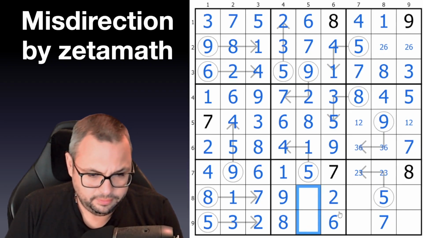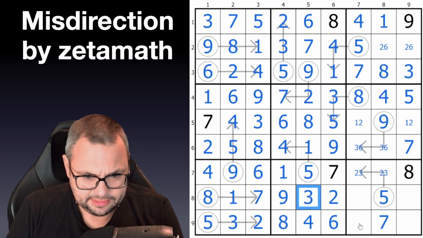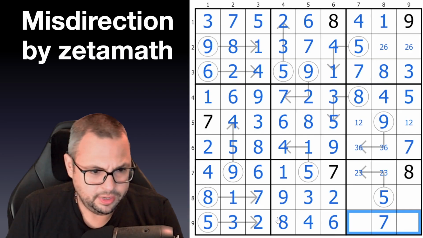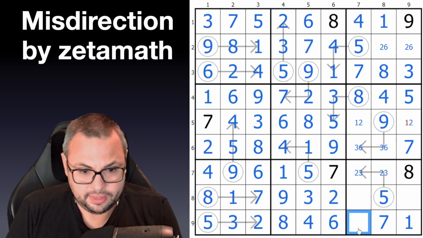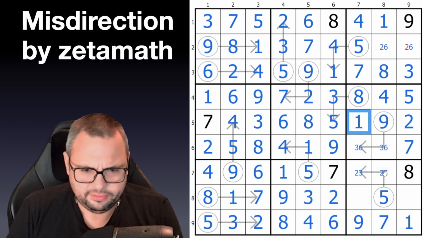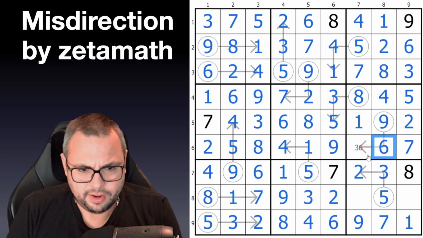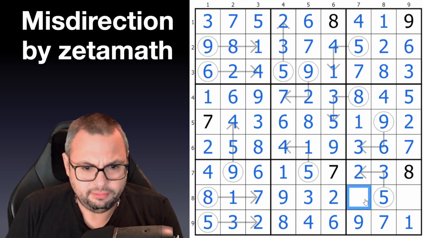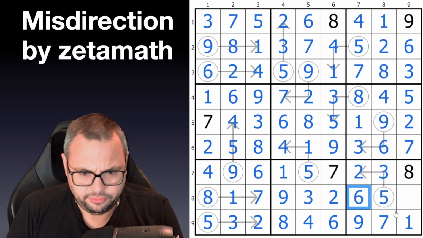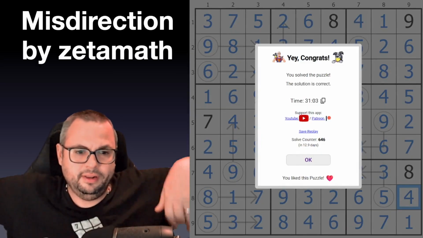These two are 3 and 4. We can do that. Let's see. These two are 1 and 7. No, sorry. 1 and 9, and we could do that. 1 and 9. 2, 1. I feel like I said 9 with an accent there that I don't have. So that's going to unravel those. 2, 3, 4, 5. Let's see. That's a 6. 2, 3, and that's a 4. 646 solves. Woo, that's a lot of solves.